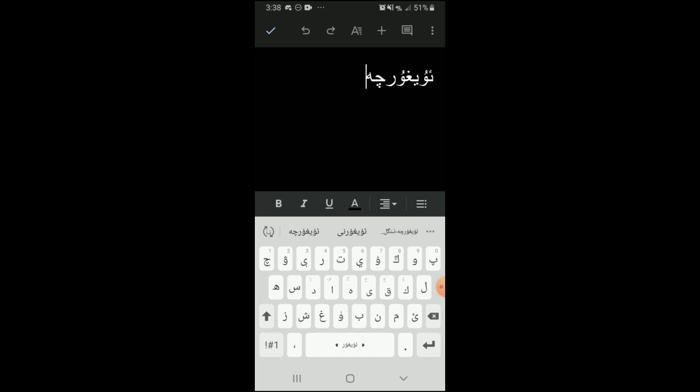You will notice that I did not have to mess with any of the different forms of the letters. When you are typing in Arabic script, the software, and I do mean pretty much any software, except when it fails, whatever platform you are typing on, it is meant to be that platform's responsibility to use the correct form of the letter based on the other letters around it. Even my car does this correctly most of the time when I'm listening to Uyghur music, for example, and it's showing the name.